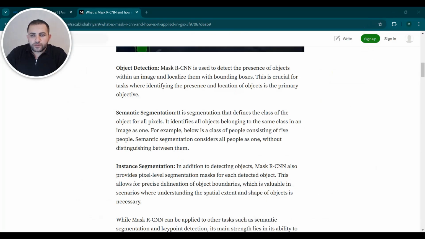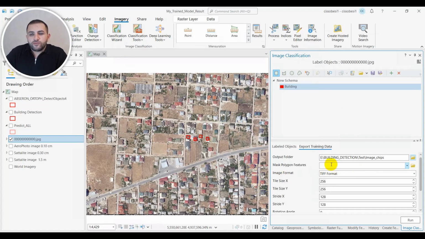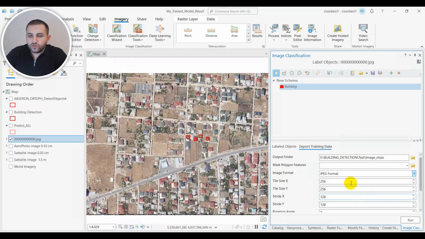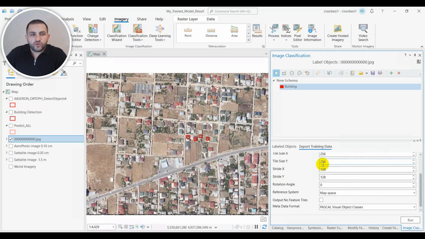Okay, I choose this image. I don't create any file. We must choose the image format in this place. TIFF format, JPG format. We always use JPG format because TIFF format folder size is very big. That's why we always choose JPG format. This format gives us a small folder size, which is useful. Tile size will be different. It is your option. Now I don't change the tile size because I only want to show you the process.